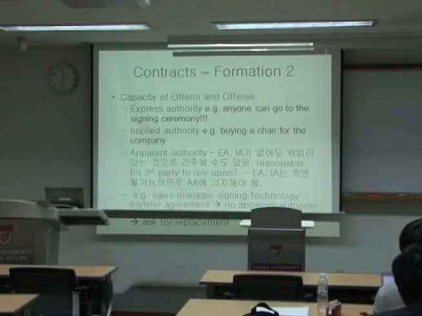But the power of attorney, let's say she produces, 제출한다는 얘기죠. She produces a power of attorney and it has a signature. How do you know that it's not forged? Call the CEO, okay? The number for the CEO is printed on the power of attorney. You call that number, how can you be sure that that number is the company's phone number? How would you know that the person answering the phone is actually the CEO?